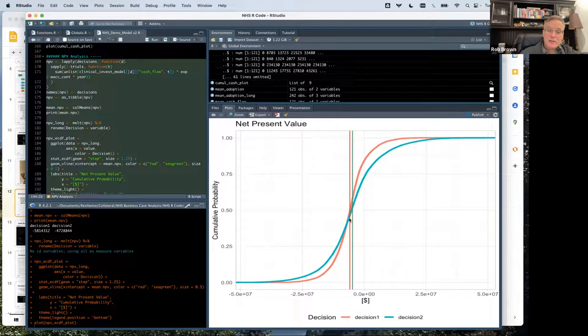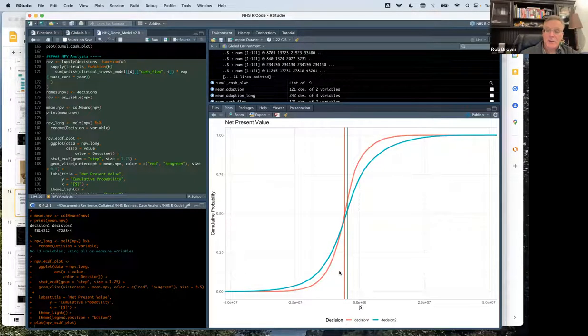But you'll notice that this curve is another way of looking into some of the trade-offs that would need to be considered. So for example, right away, we can look at the mean values of both of these two curves. The mean values are indicated by the vertical lines. The vertical red line and the green line show that these two decisions are both by themselves not going to create a socially valuable net positive result. But that being said, you may still have to invest in this technology. There may be some reason why this is required, maybe by your government or whatever. But if you do, decision two eke out a little bit more incremental value than decision one.